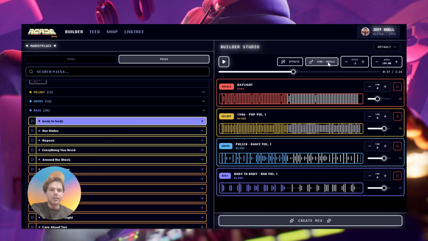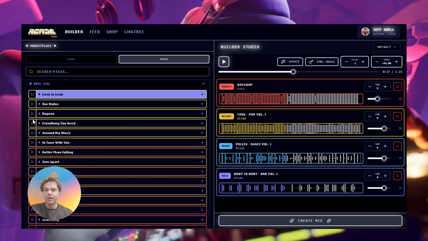Now if I sync to melody, basically what this does is it says, okay, the melody, which currently has been repitched and retimed to match the vocals, dance has also been repitched and retimed, this bass is also repitched and retimed. All of this is matching the vocals right now. If I want to match the original melody, what the melody sounds like when I preview it over here, the original pitch and time, that's what this button does.